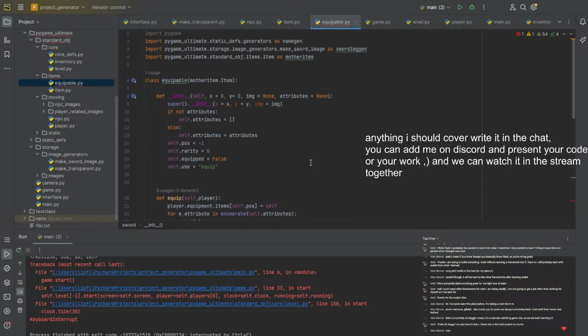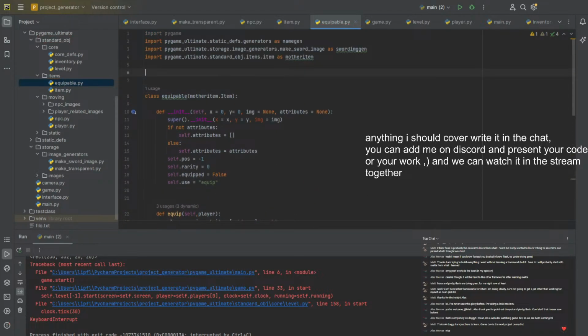Now let's first do something like attribute. Now I have to think how I will implement this.